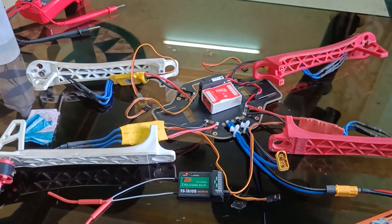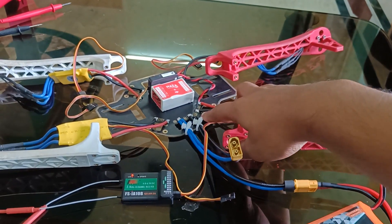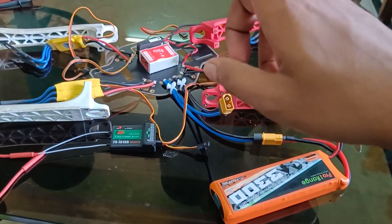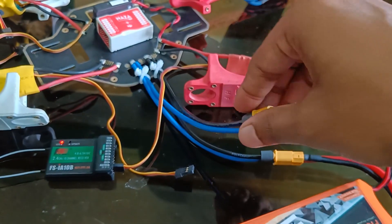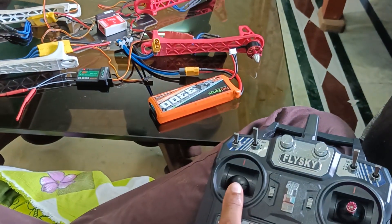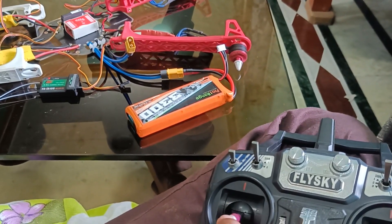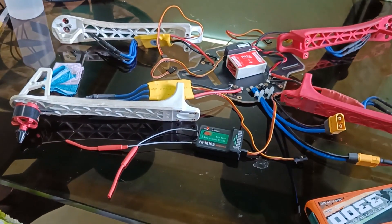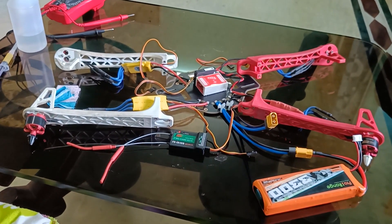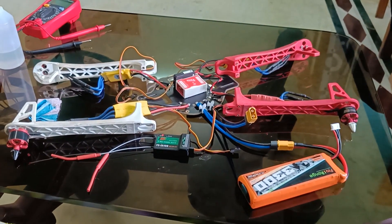Currently I am testing each and every motor and I have also calibrated all my ESCs. I connected two XT60 connectors to the power distribution board — through this PDB, each ESC gets power from a single LiPo battery. In the future I will connect two 3300 mAh batteries in parallel, so I connected two XT60 connectors with 2.5mm thick wire. The receiver is connected and controlling the motors via the ESC, and all motors and ESCs are working perfectly fine.